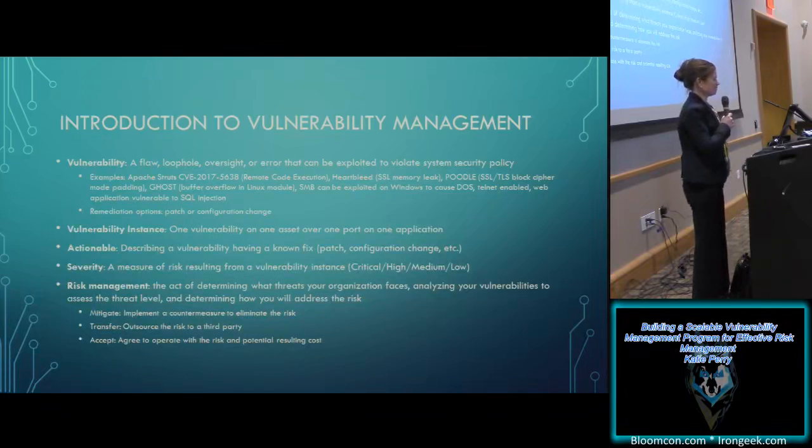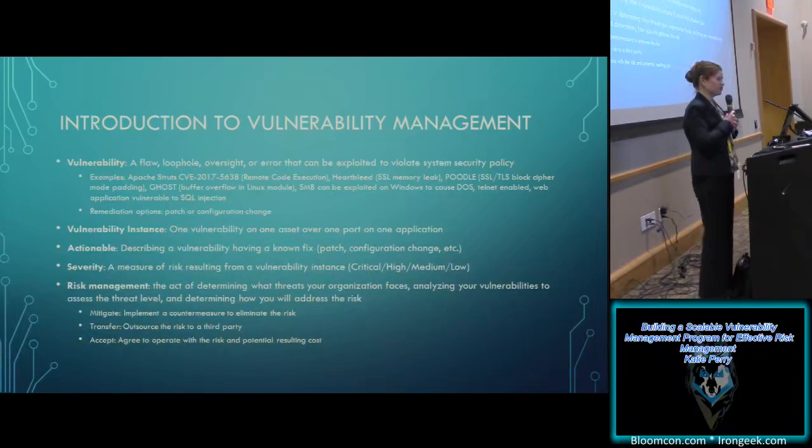Actionable. When we say that, we're describing a vulnerability that has a known fix. So there are vulnerabilities out there that the vendor has decided not to come up with a fix for. Those wouldn't be actionable, and so they need to be handled differently than ones where we can apply a fix.